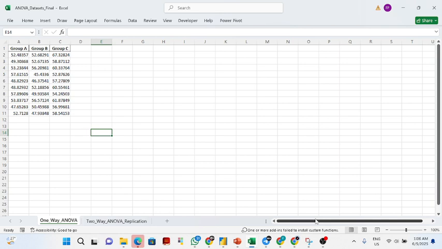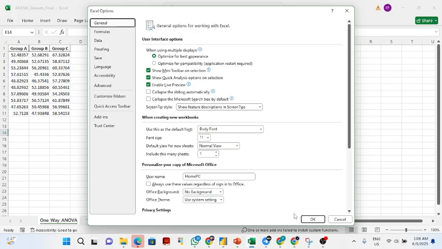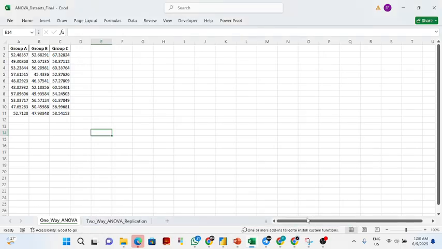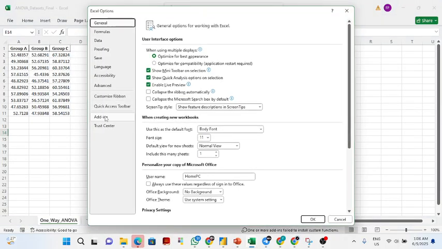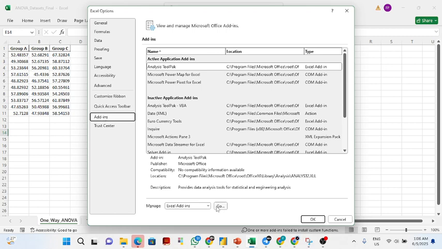If you click OK, it's going to open a tab for you. Let me wait a bit. When you open that tab, from there you add data analysis to the top of your data here. It is still loading. Okay, let me click on Options, then Go. Still coming up. Yes, okay, that's coming up. So when you click on this, now let's click on the Excel Add-ins. So you click on Go.